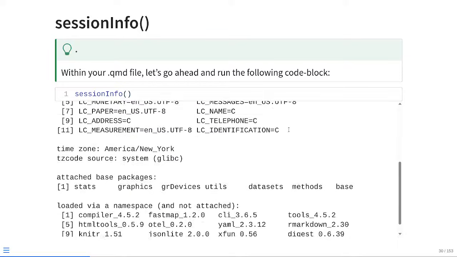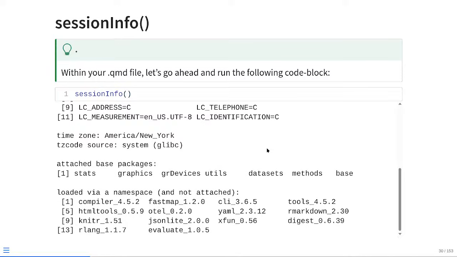But the important thing for this course is I want you to scroll down towards the bottom. In this case, I have just opened Positron. I have just run the session info function. I have not attached any library. I haven't called library and attached any R packages yet at this point. So you'll see the only thing that's currently showing and listed is this attached base packages, and it lists 7 different packages. When you download R software, you're actually downloading these 7 packages that come by default and are always active anytime you have R open. So you may occasionally see them as the stats, the utils, and the base packages as far as dimensions go.